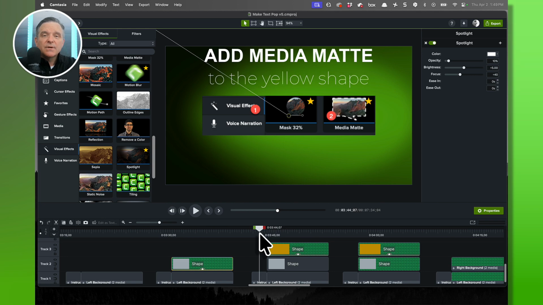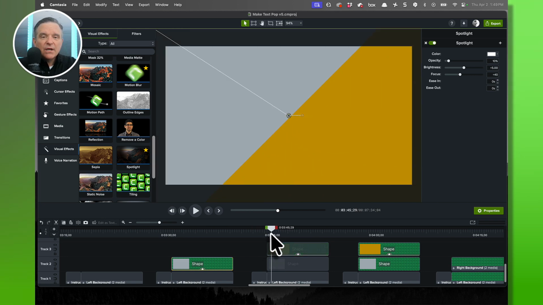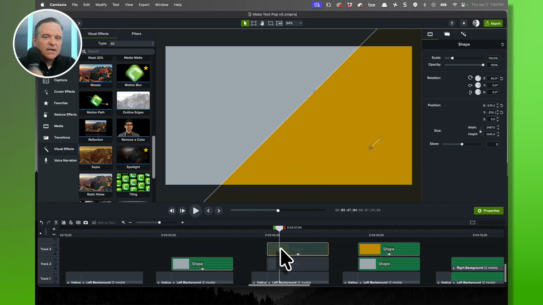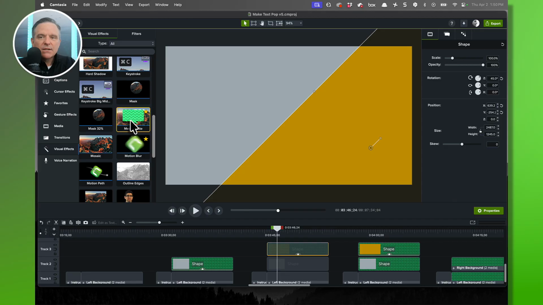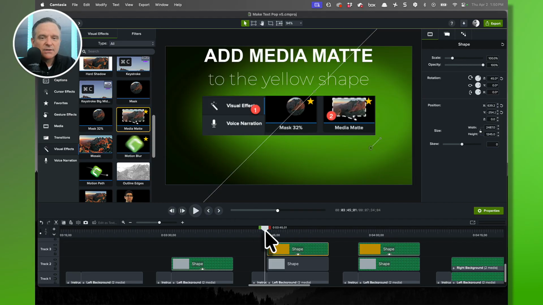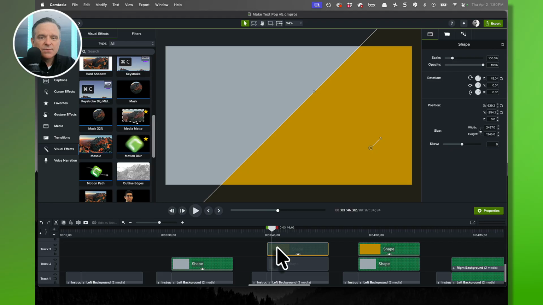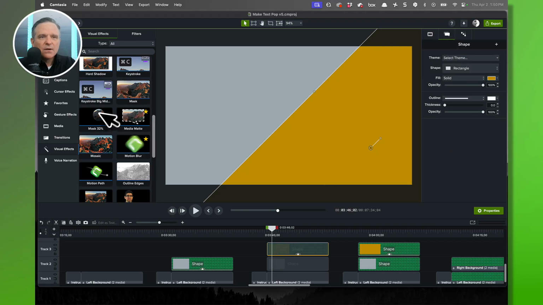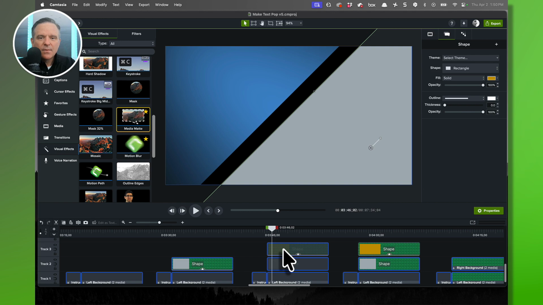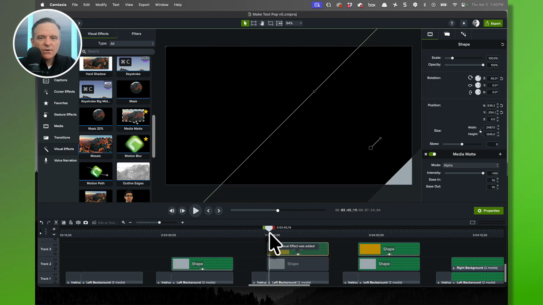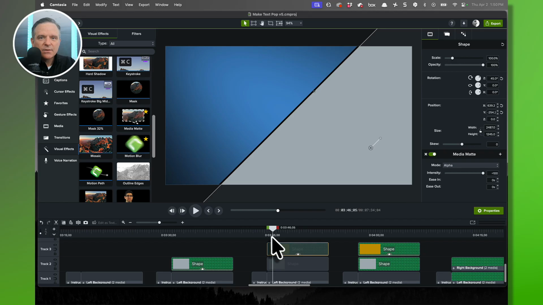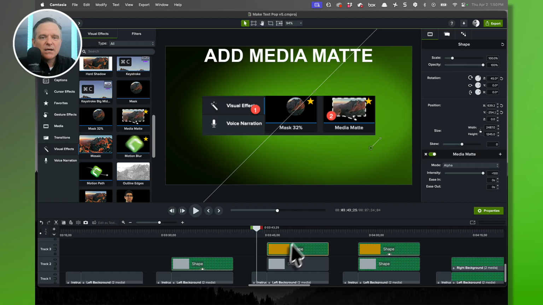And we're back one more time, a little bit on the rinsing and repeating. We've got a similar yellow box that's coming up. The color of the box doesn't matter at all. All it's doing is becoming a mat or a mask, if you will, for this background. And I am going to now go to the media mat, and I will drag that down onto the yellow shape so that it looks, whoops, I did not do that, right? Nope, I did not. Let's try that one more time. There we go. Okay, so now you see how the gray box and the blue box seem like they're animating together. Great, let's have you do that, please, by adding a media mat on top of the yellow shape.